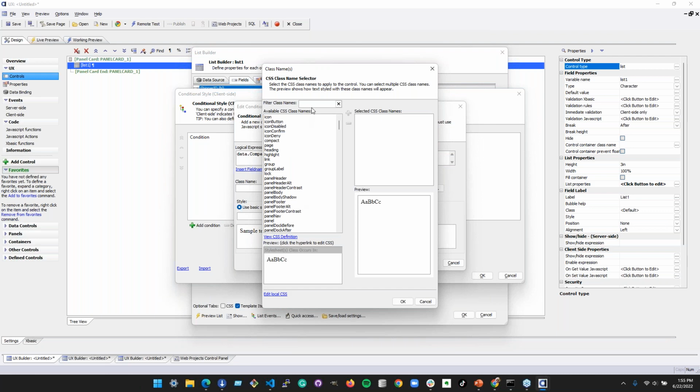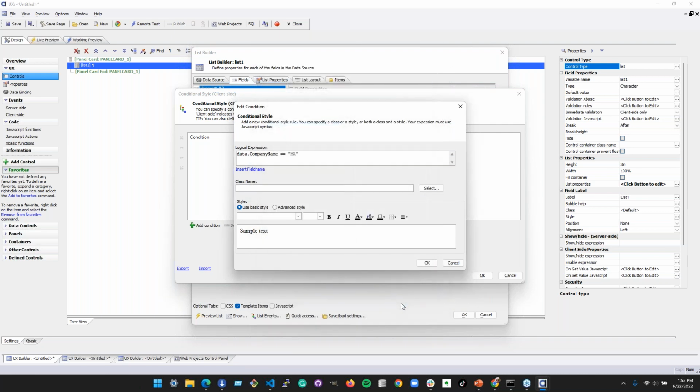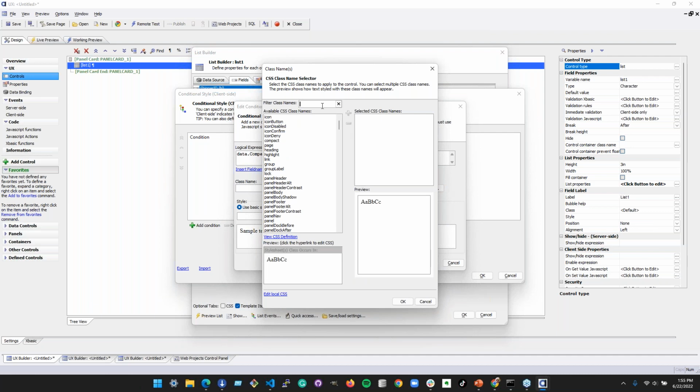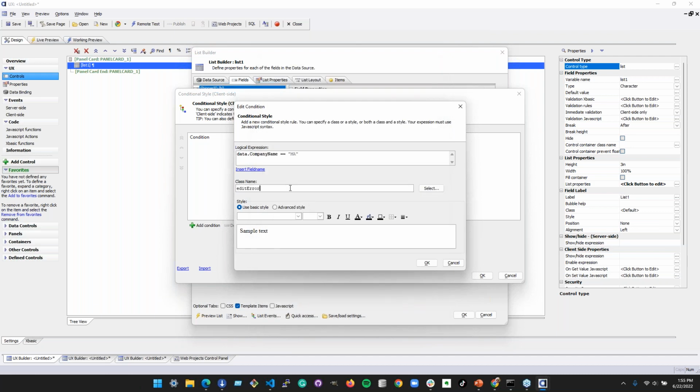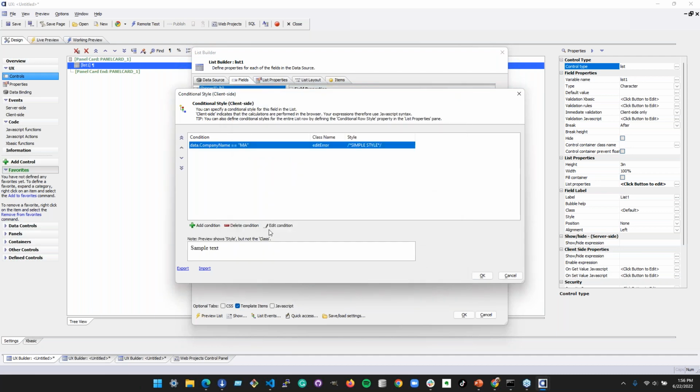Maybe you want to do edit error. So it'll apply that class name if this matches.